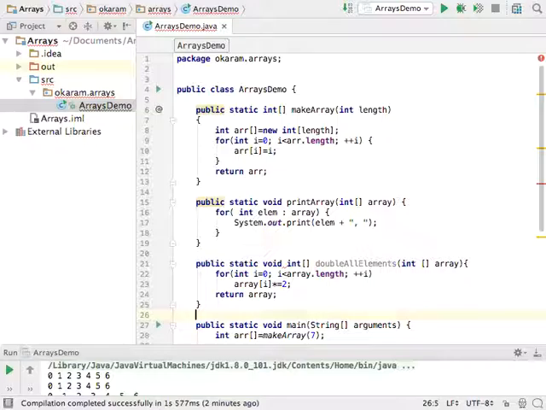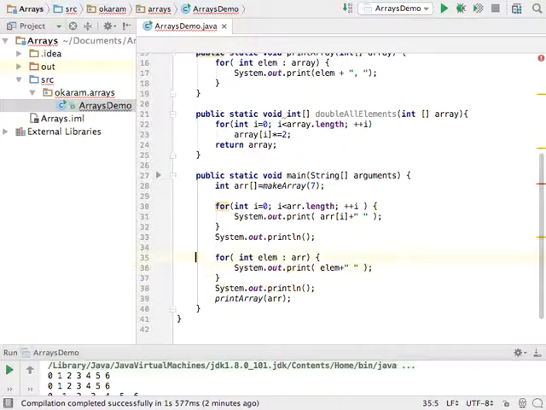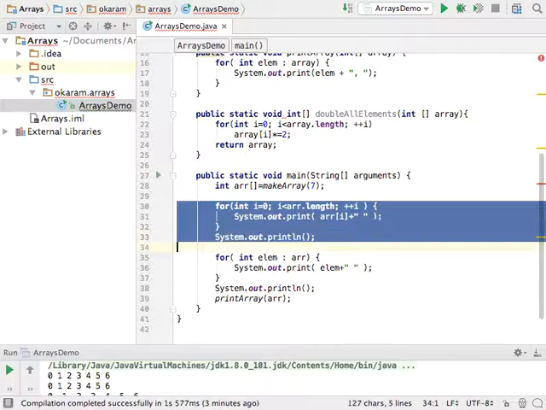Why do we return the same array? Just for convenience, so we could do things like this instead of these loops.